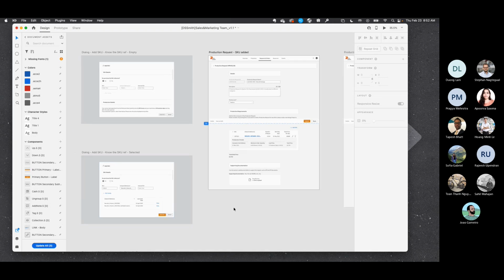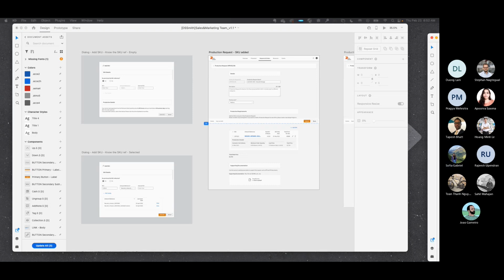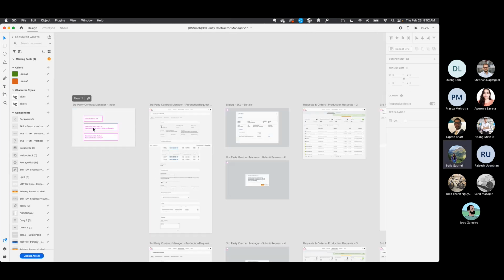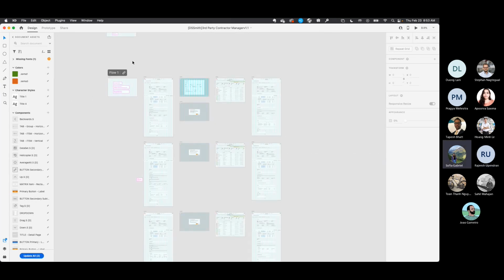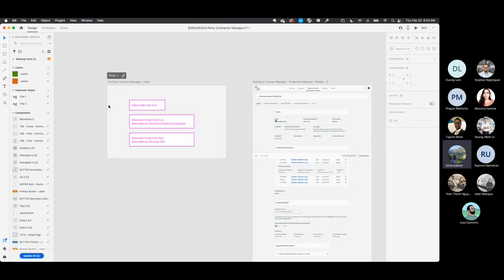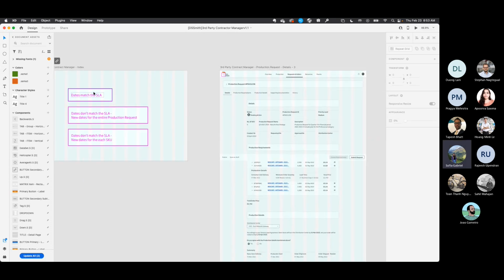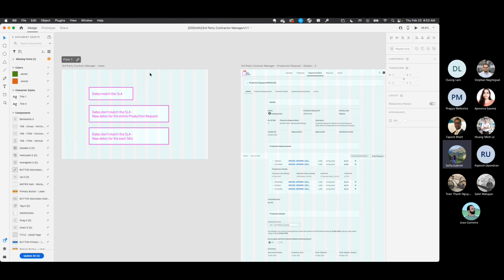Okay. More questions? Can we move to the third-party contractor manager? Yeah. Okay. So here on the third-party contractor manager, we have three different use cases.